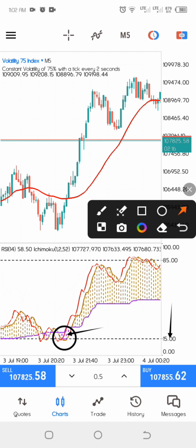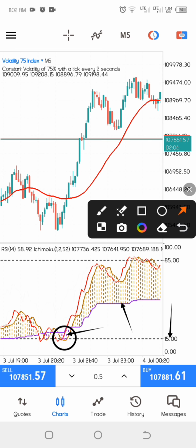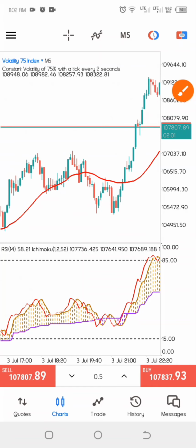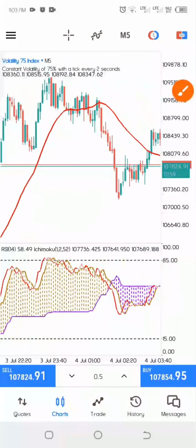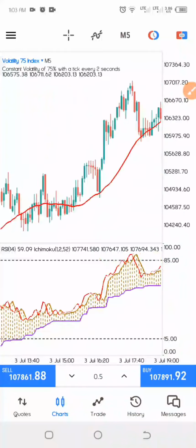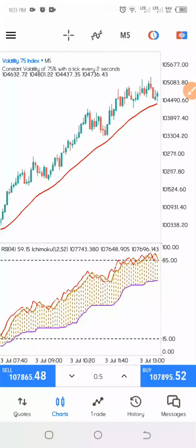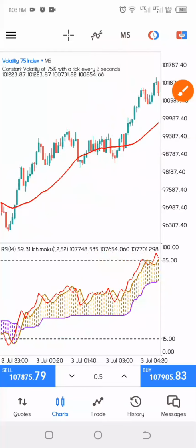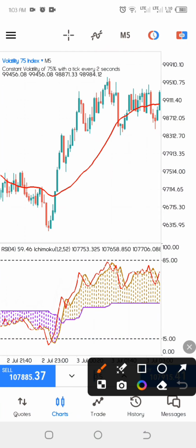So when we see that, then look clearly at this line right here, this purple line. The price, the line, has to cross above the purple line as well. Okay, that is what gives us a lot more confidence that the price wants to go for a buy. Okay, so you don't just take a trade when you see that the price is doing all this. You don't just take a trade. You wait patiently for a trade to show itself. Okay, now another trade right here.